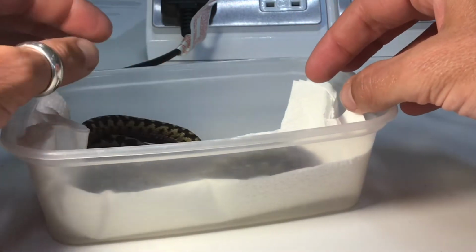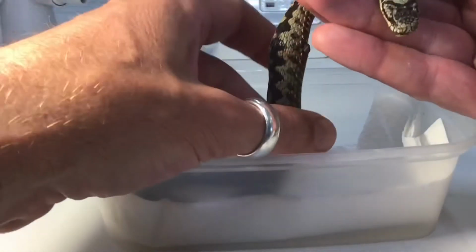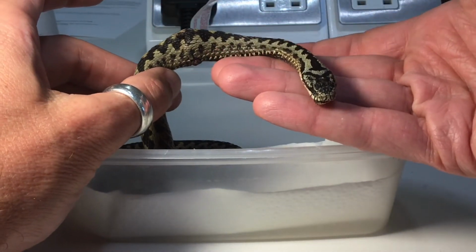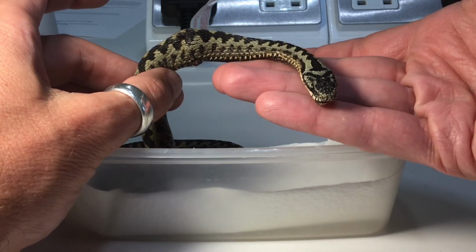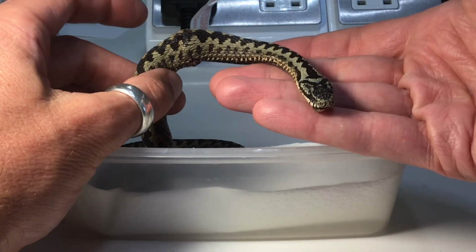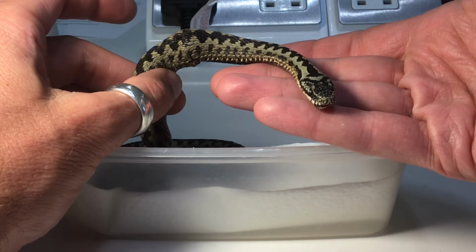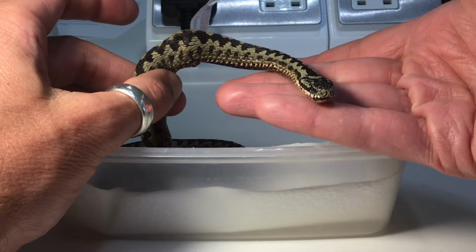I will show you some stills and show you what the fangs look like, which is something I was interested to see just now. And then what we're going to do is, because this is in such good condition, I thought I would try and preserve it as a wet specimen. Now, I've never done this before, but I'm going to attempt this for the first time, having watched a few YouTube videos, as is the way to learn things these days, but also having looked at some guides for specimen preservation. So I'm going to make up some formalin, preservative or fixative, and we're going to preserve this guy in a jar.